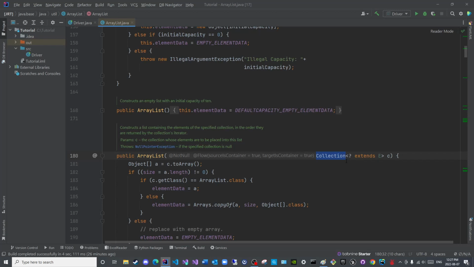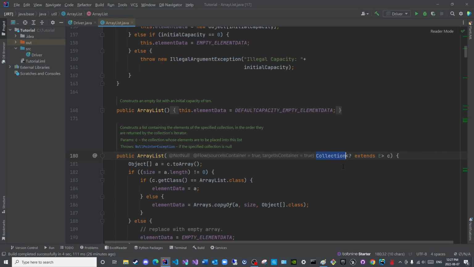So we covered that collection is a parent type, or a supertype, of list, and list is a parent type of array list. Thus you can pass an array list into here as a parameter, just as an example. Or you can pass a list, you can pass a hash map, and so on, as long as it inherits or extends collection.